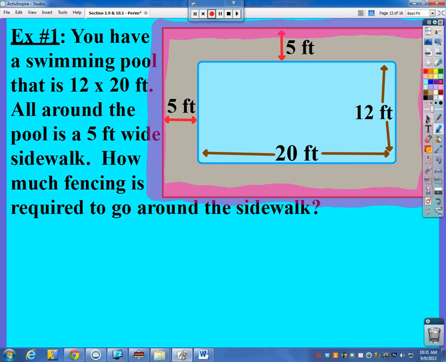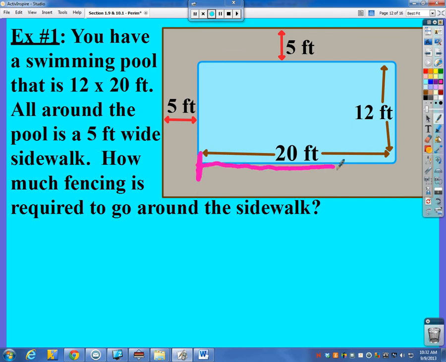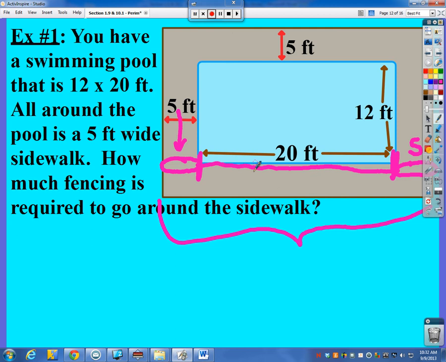So are we talking about area or perimeter? Well, since we're only talking about outside length here, we're talking about perimeter. All right. Now, if this much on the pool is 20 feet, how much extra do we have to add on here? And that would be 5 feet. How much extra would we have to add on over here? That would be another 5 feet. So this whole thing would be 25 and 5, which makes 30 feet. Which means we also need 30 feet up on the top part.